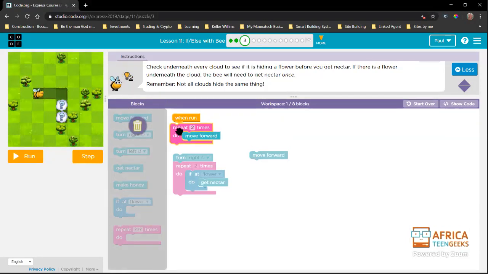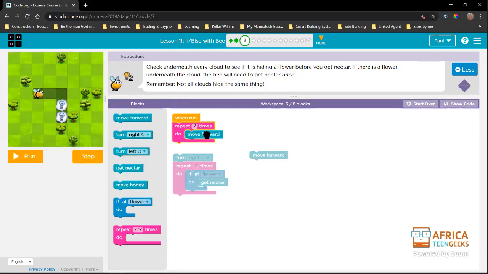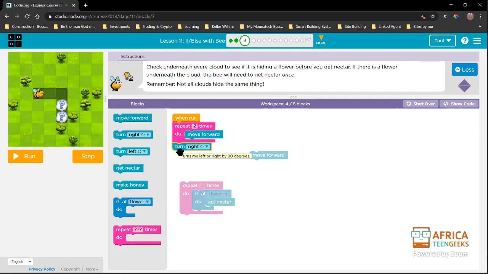Whenever you have a repeat 2, meaning you do the same thing twice, you're using 2 blocks. So if you put 2 of the same blocks underneath each other, you're still using 2 blocks. Okay? That doesn't make any difference. So here we say repeat 2 times, move forward. So we're moving once and twice. Then we turn right. Now this is important. We put the turn right outside the repeat block.